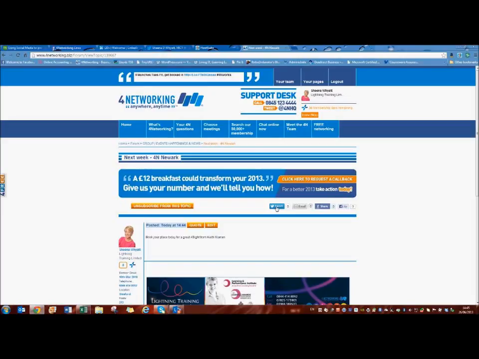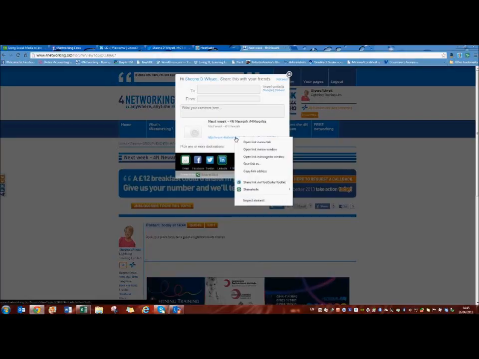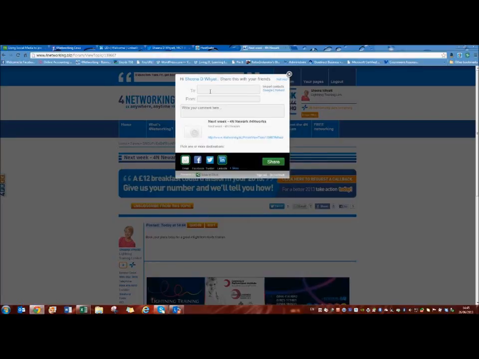You've also got an email button, which I've just given that a click there, and that does exactly what it says on the tin. I can then go ahead and bring up the email link, and I can copy it. So by putting my mouse over the link to this Twitter post and making a right-hand button click, just the one, I can copy that link address and I can put it directly into an email that I write, rather than having to add the email addresses manually up here, because that takes ages.